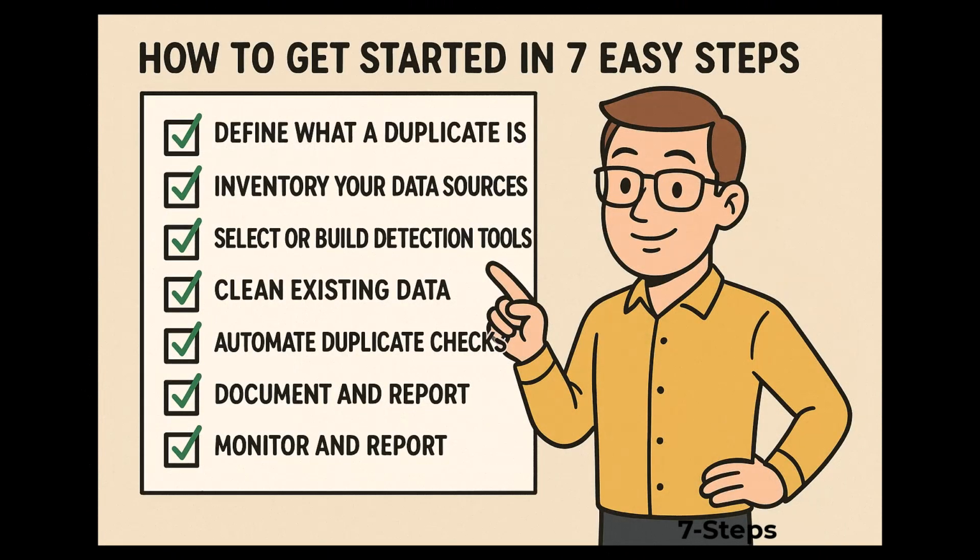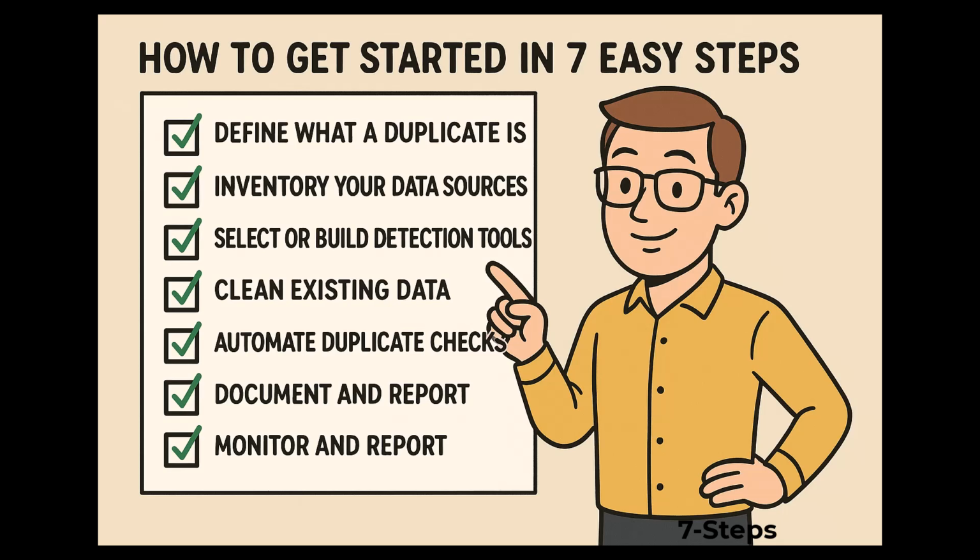So let's take a look at some 7 steps here, and we'll walk through each one of these steps. Step 1, you want to define what constitutes a duplicate. So is it, and we talked about this, right? Is it the same email address? Is it whatever, but it's got to be consistent and repeatable. That's the key message here. Consistent and repeatable. Set the rule that's consistent that I can always compare all of my data to.